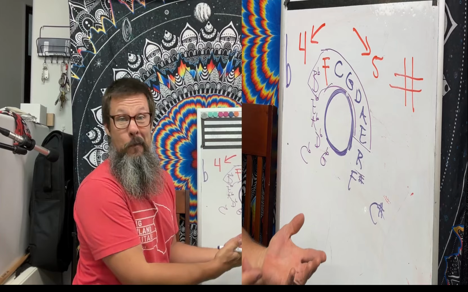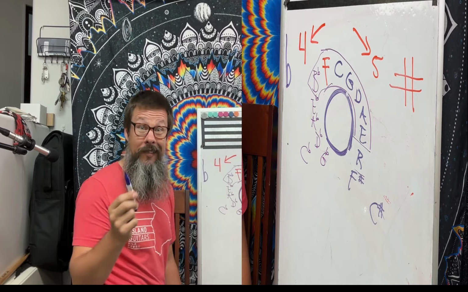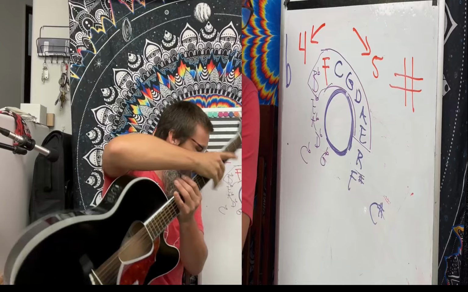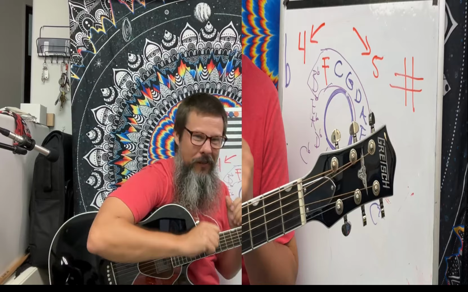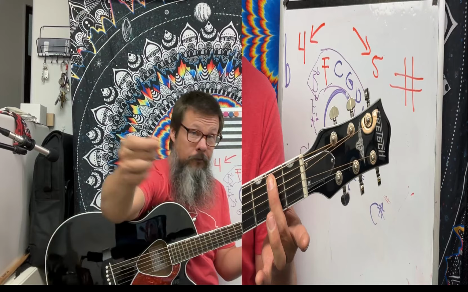Now, if we remember, how many sharps and flats did the key of C have? Not a one. So when we're playing these chords, we tend to hear our diminished, that chord that sounded really funky, it has a minor third stacking. It's like our ti-do. It's a great resolution feeling. The other resolution is called a backdoor resolution. Rather than using the B natural, we use the B flat.